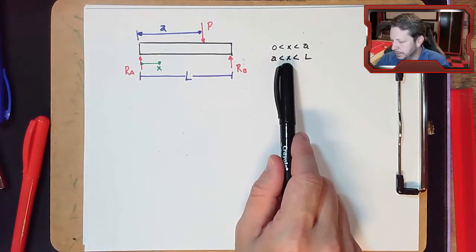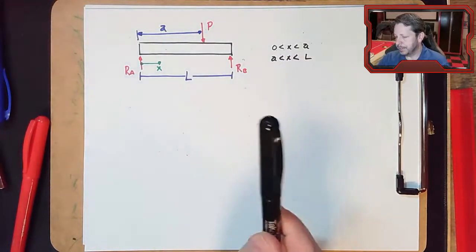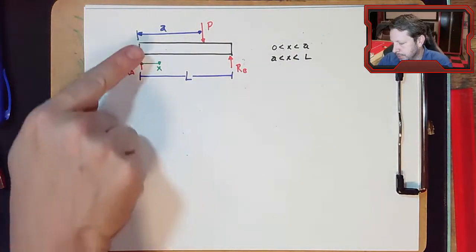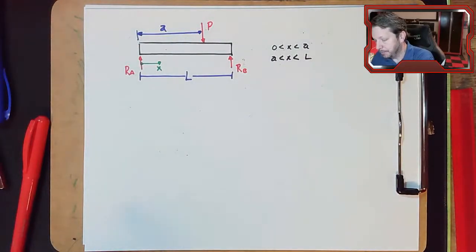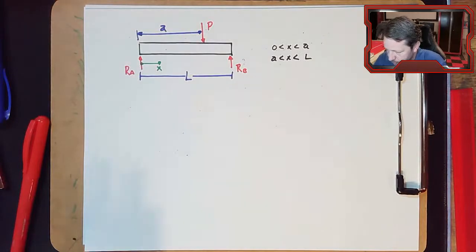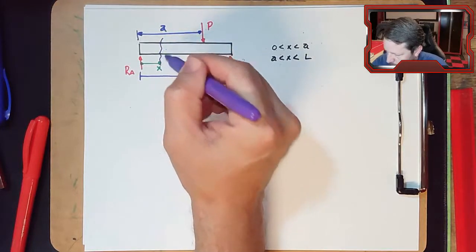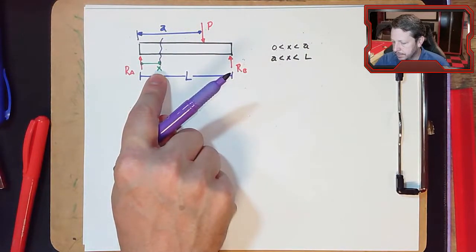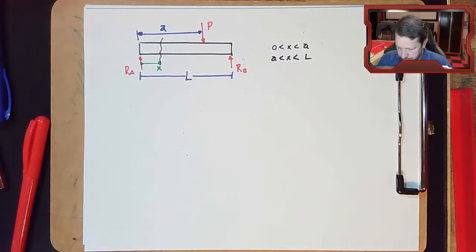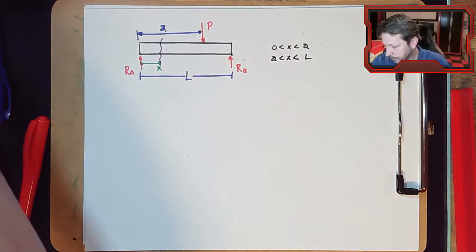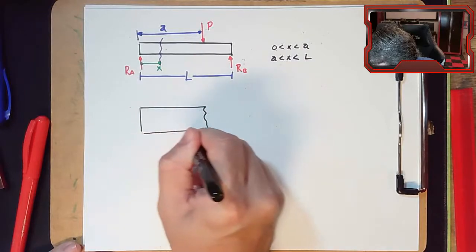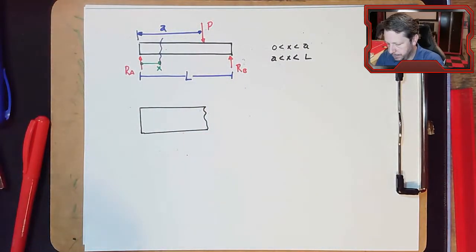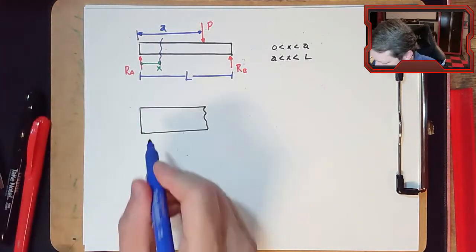Now I didn't include where X equals A. That's sort of a special point that depends on whether you're approaching it from this direction or from the other direction. So we're not going to be too interested in that exact point right now. So here's what I want to do. I want to cut this beam open at some distance X, where X is between 0 and A, and draw a free body diagram of that. I'll draw it a little bigger so we have more room. So there's my variable distance X.